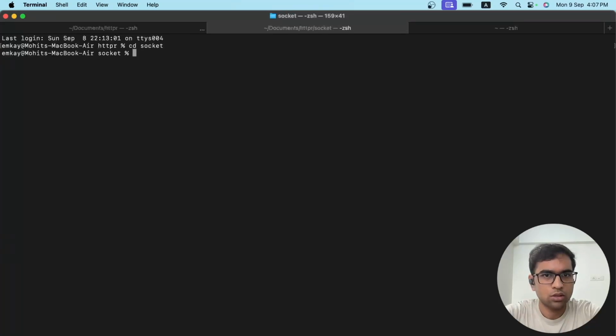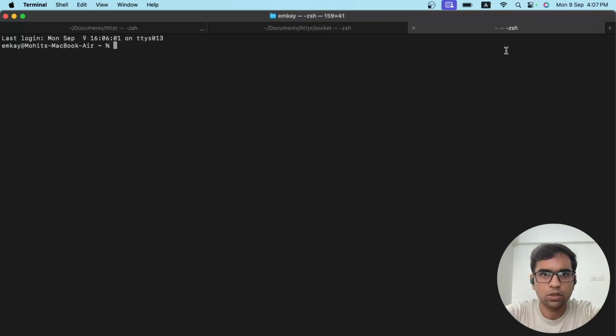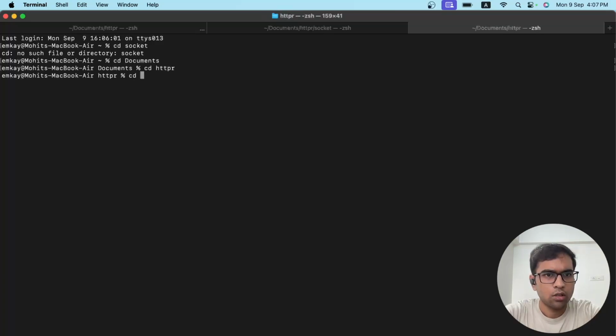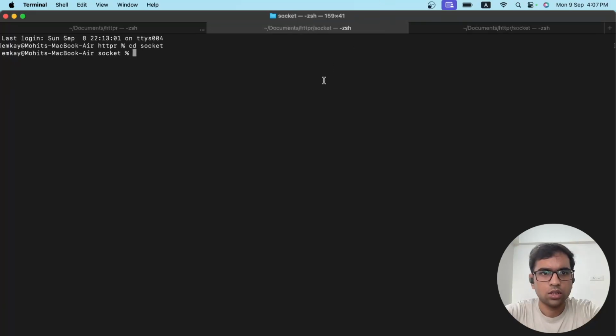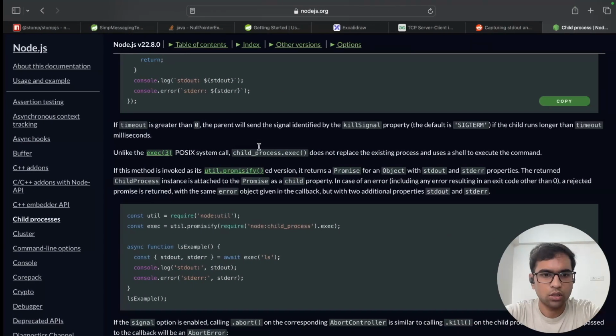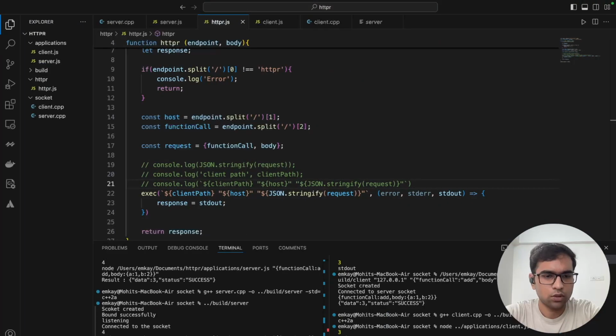So let's get into two different terminals. One would be the client. Okay, so these are the two terminals for us. We will first start the server.